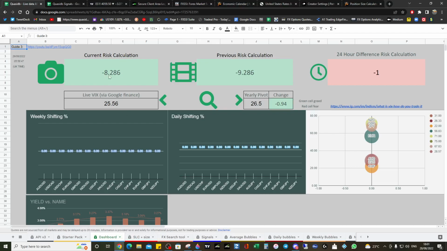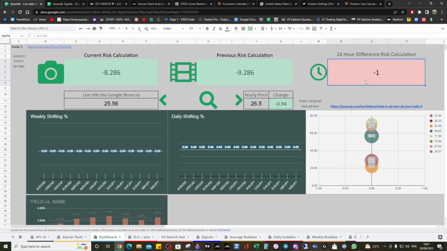Now the -8 metric tells us that for every one person who is long, there are 8 people trying to short. However, we need to keep an eye on this 24-hour difference. If we keep getting increments, it's going to affect the big picture. If we go at this momentum, it's going to take 8 days and we're going to be risk off, because that was a -1.